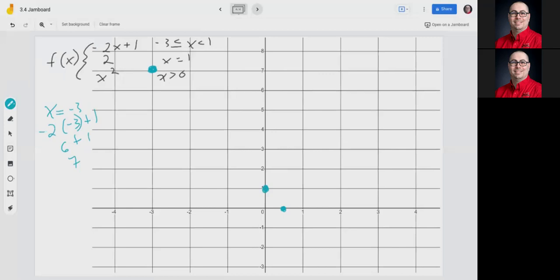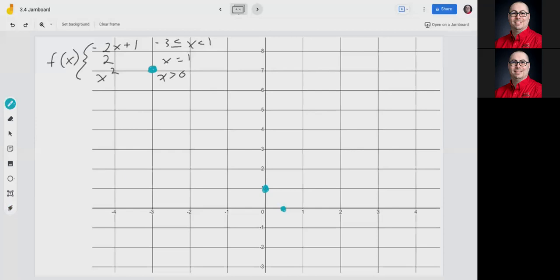But I want to see what it is going towards. I know it's going to be a line. And I know that line is going to connect to that point, but it's going to continue, and I'm going to draw it better later. It's going to continue until where x is 1. So what I want to see is, where is this graph approaching as x goes to 1? What is it right before it hits 1 and switches over to the next piece of this function? So to do that, I'm going to plug in a 1 in there.